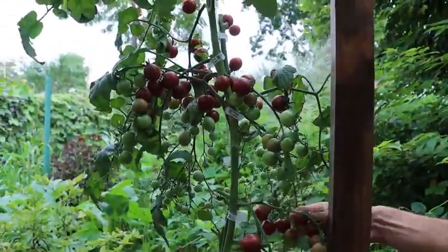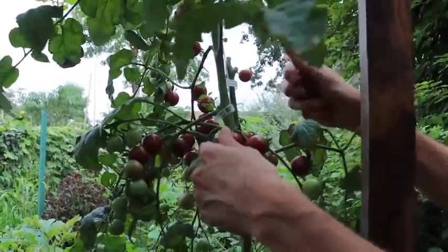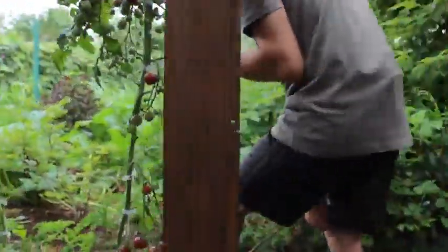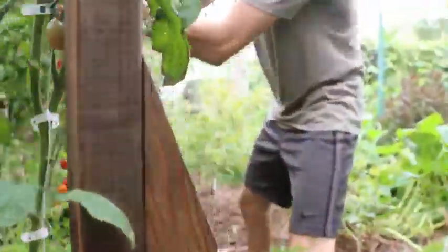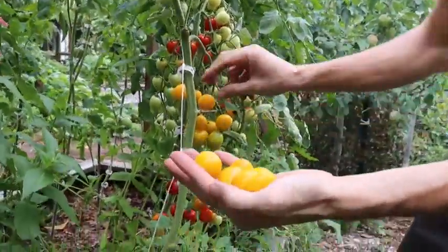So we've got a lot of these to grab. Look at this set right above me here. Ooh, I'm not gonna grab every one on camera because my hands just aren't quick enough. And then here's the Esterina cherry. I was calling it the Esternia, but that's probably because I can't read. So this one's the Esterina cherry. And look at these. Ooh.